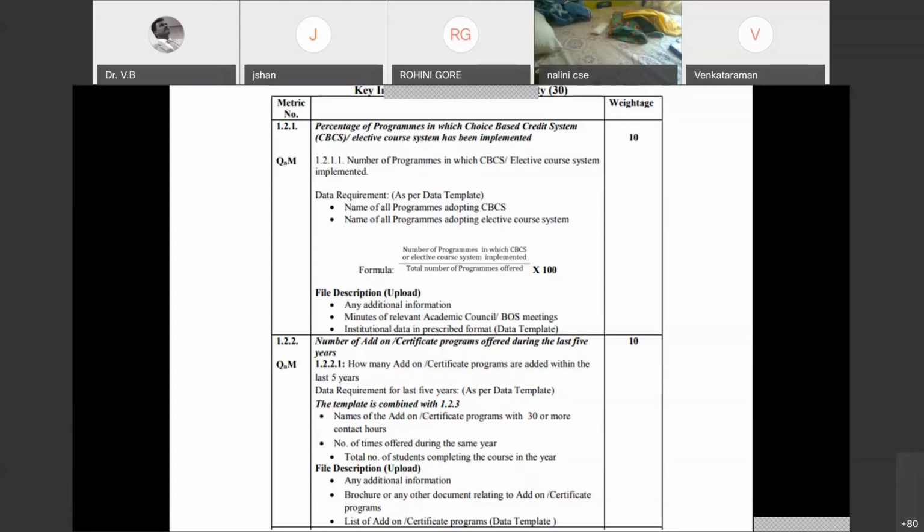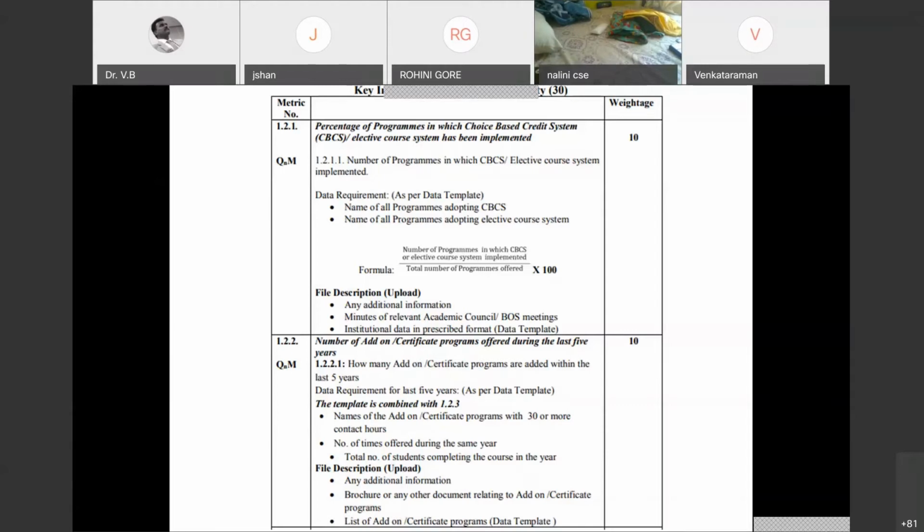So in that case, what we do is we upload that document with a password, so that once you submit the SSR and the NAAC people, while verifying the document, click on the link, it will go directly to the minutes of the academic council, but it will ask for the password, which the institution will be sharing with the NAAC people, so that the NAAC can enter that password and open the document, in which case only the NAAC has access to sensitive materials.